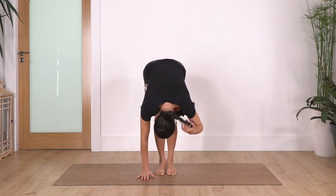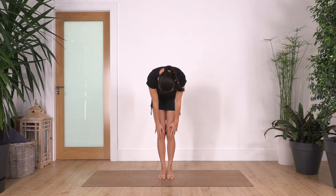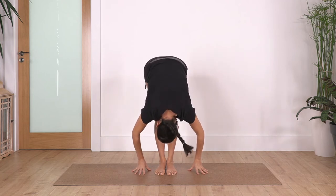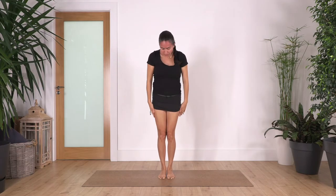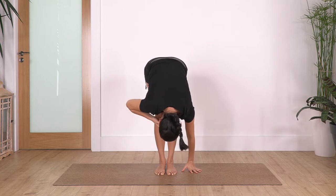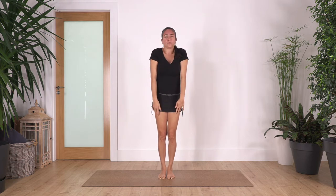Be aware that you have the same balance between right and left side. Come up and roll the shoulders backwards. Again: inhale squat as far as you can go, exhale forward bend, inhale, and exhale roll up the spine and roll your shoulders back. Repeat: inhale squat, exhale forward bend, inhale to prepare, exhale roll up, roll your shoulders backwards.